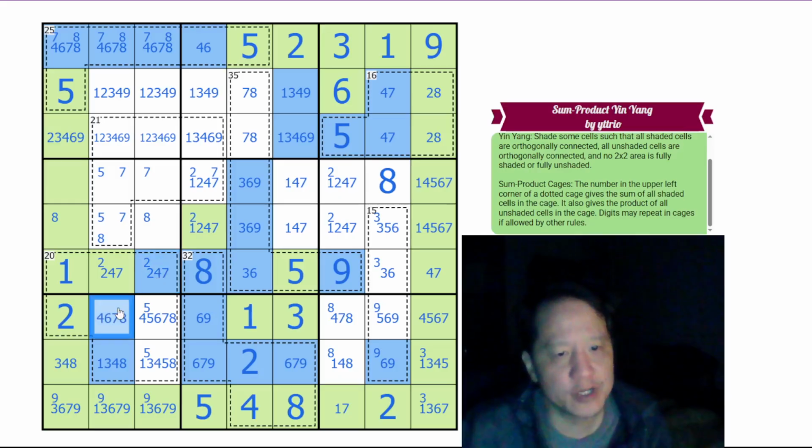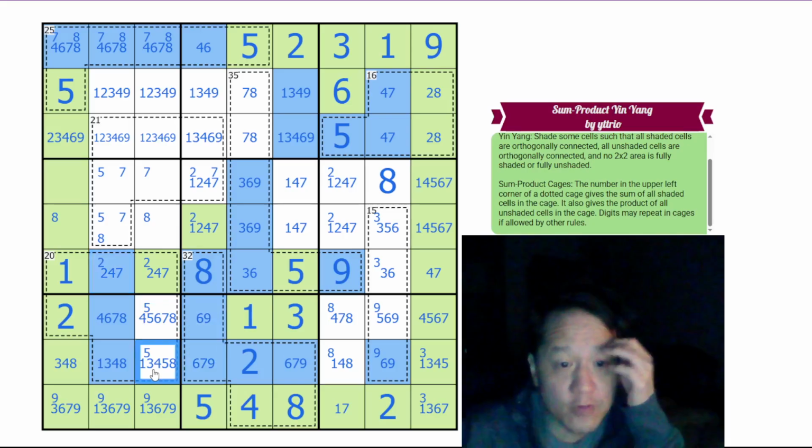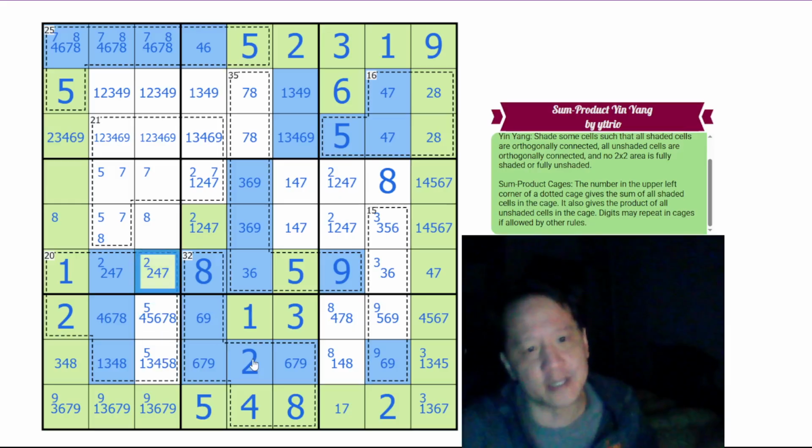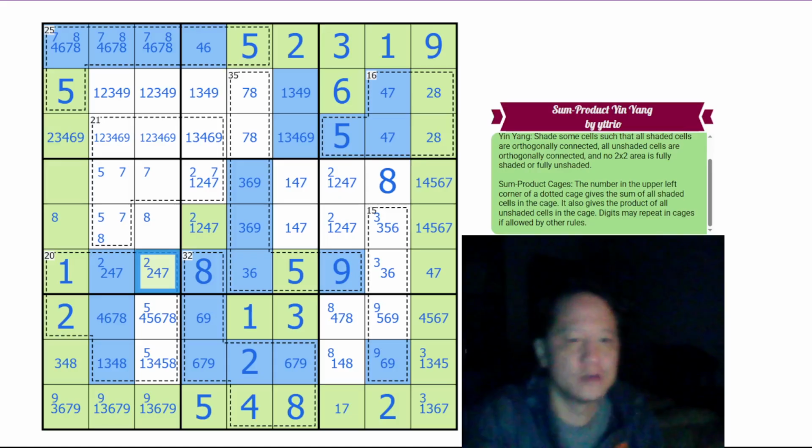So if you have blue here, this is blue as a diagonal, so this can't be green as a diagonal, so this must be blue. And we have a 2x2 area that's all blue, which is not allowed. So this can't be blue, this must be green here, which makes this blue. If we have green here, oh, that does work. Dang it. Okay, so we just know that that's blue, and that must be a 2.